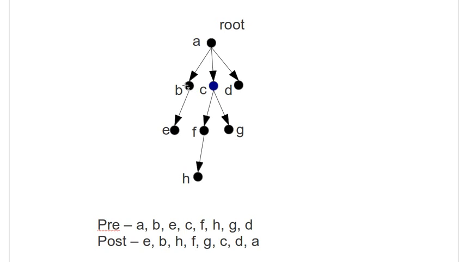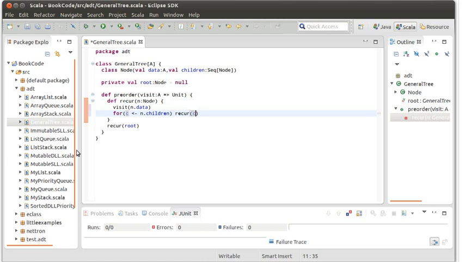But of course, the way the recursion works, it's not going to go to C until it is completely finished with B. So the call to B is going to wind up going down to E, and then that will pop back up, and then we'll remember and we'll come over to C, and it will finish doing all of these, and after C is done, then we'll come over to D. So while it might be tempting to think that this is going to go B, C, D in order because we run through the children, remember this recur is another call to the same function.